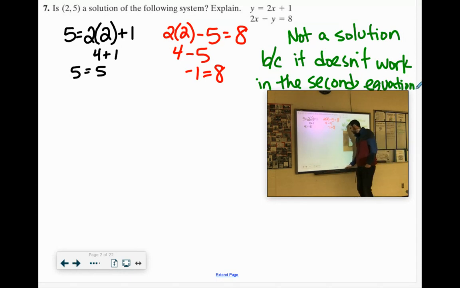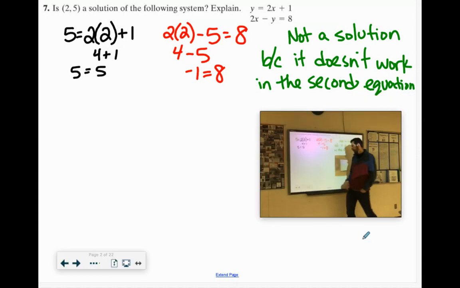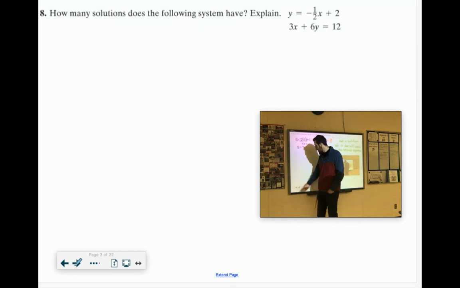Make sure that you actually show the work that you checked both solutions as well. That is part of the notes. That's pretty important. That's the whole reason. That's the whole question they're asking you.